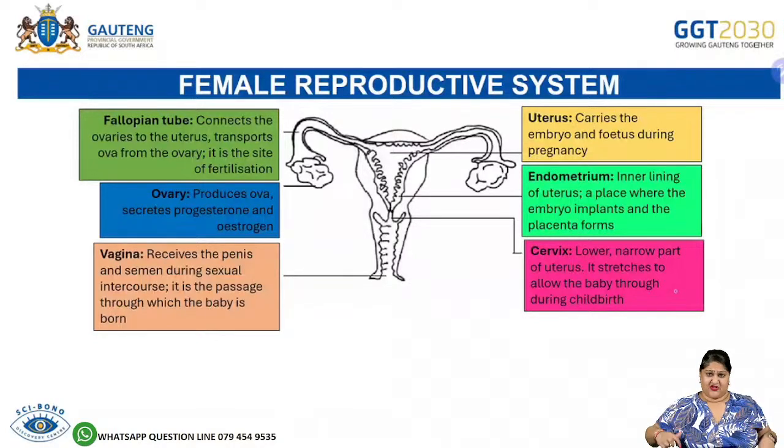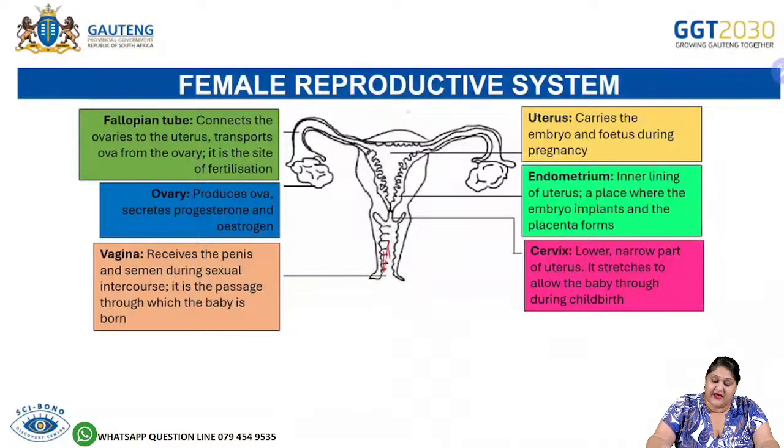Okay, so let's look at this a little bit. There's a lot of information here. The female reproductive system is a little bit more complicated. So what I want us to look at is that when we are looking at this, let's actually start from the vagina, right? You're going to learn it later, okay? But it's important for us to understand, for us to remember what the functions are. So this is the vagina. As they say, it receives the penis and semen during sexual intercourse, okay?